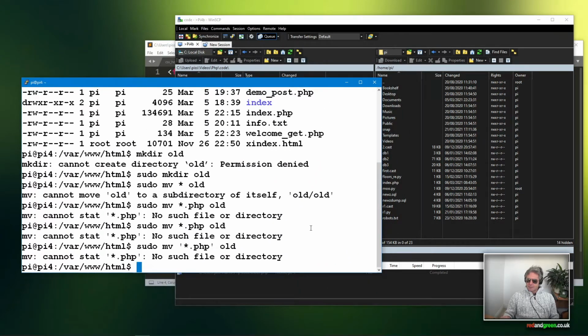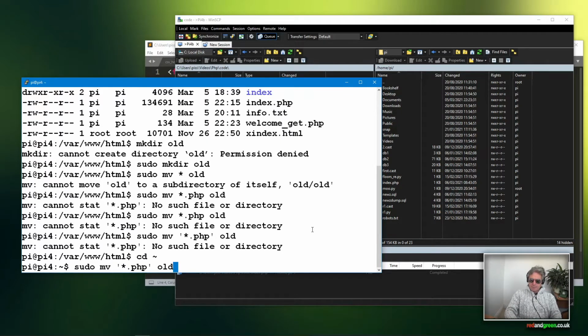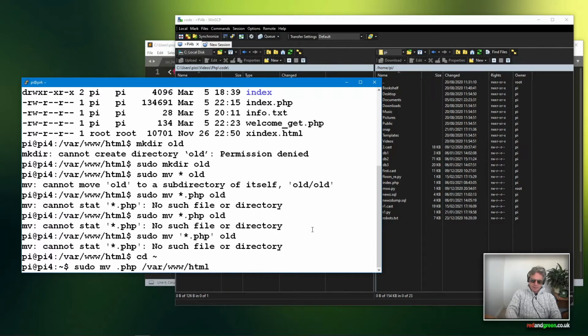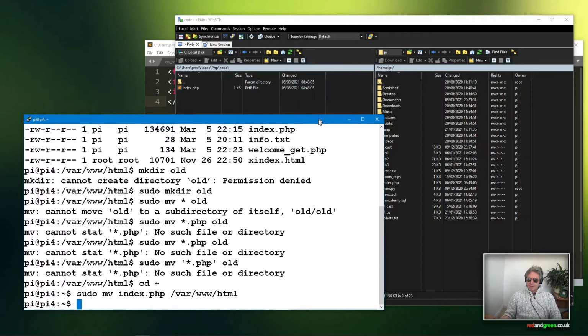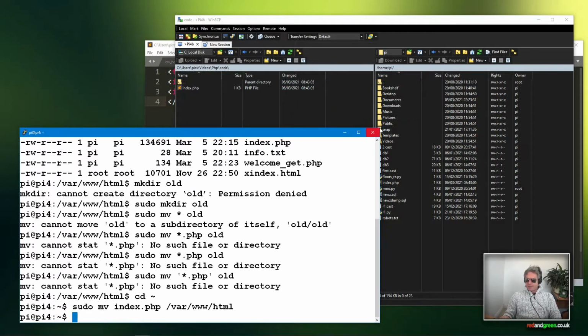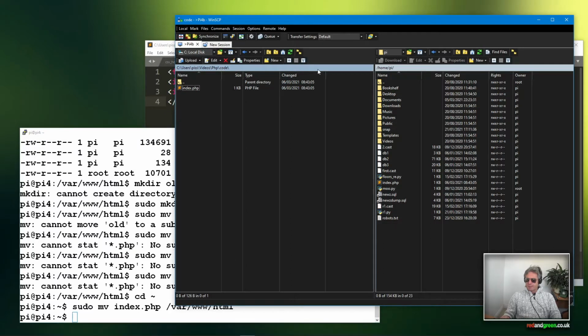That was cd tilde, which takes me home, and then let's just do sudo mv index.php to /var/www/html, which is the Apache web server directory on the Raspberry Pi.